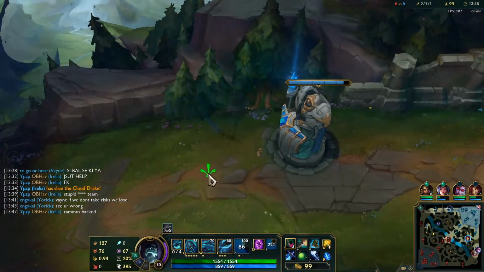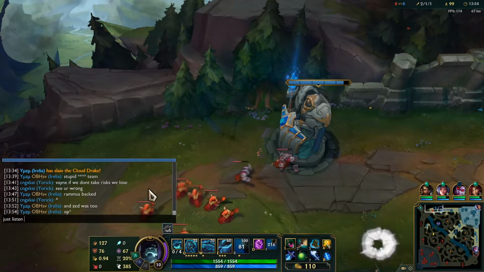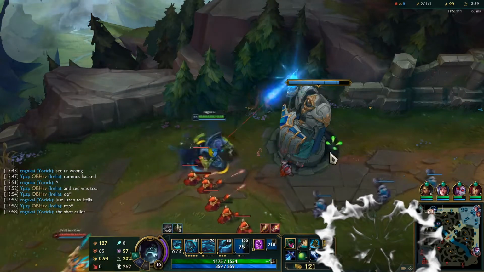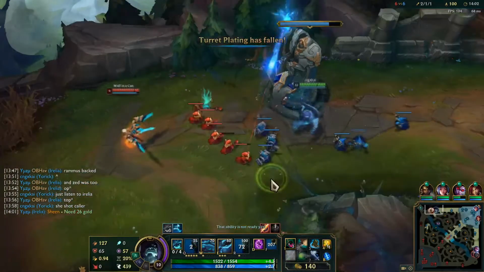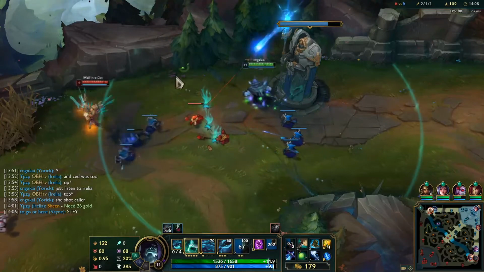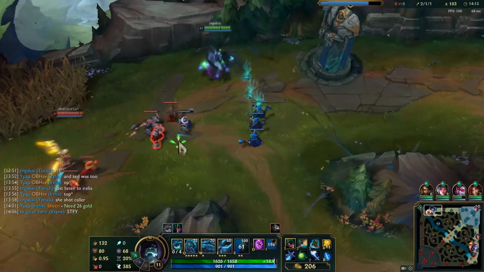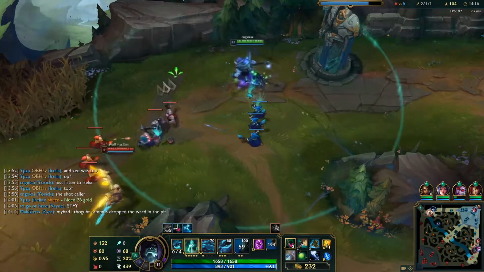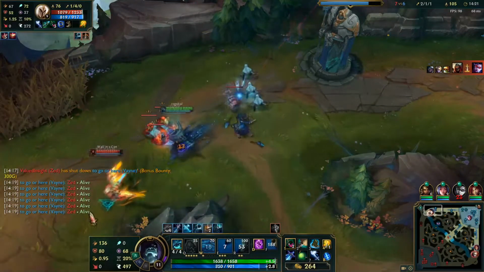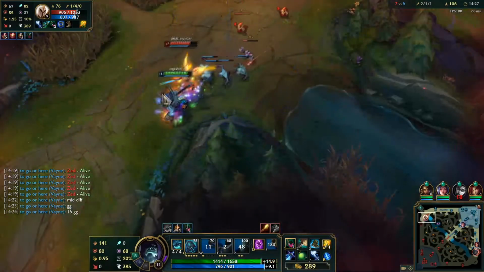We have to take risks like that. Really good on us to take a risk like that. Have to. I should consider putting more points in my W to keep her here.